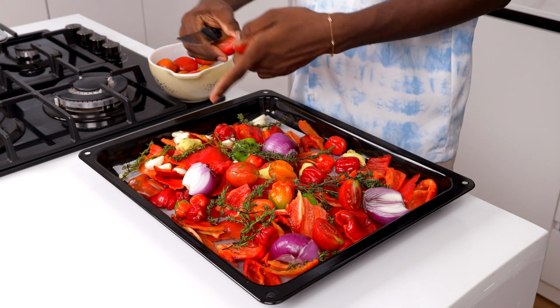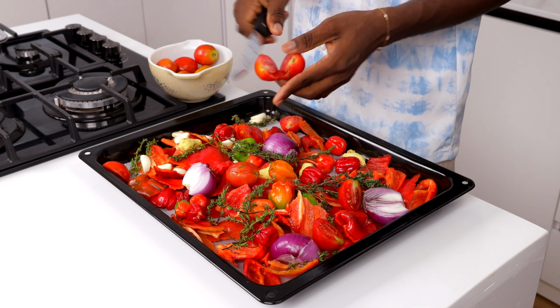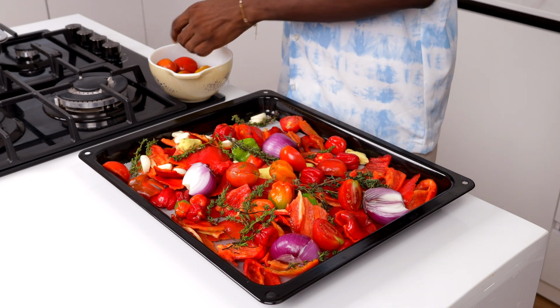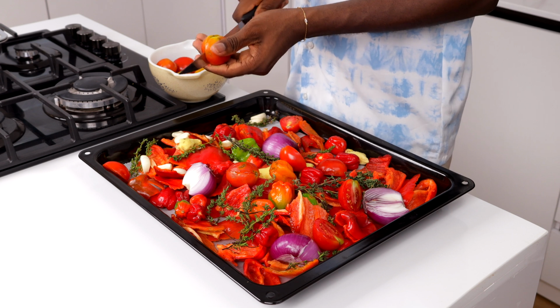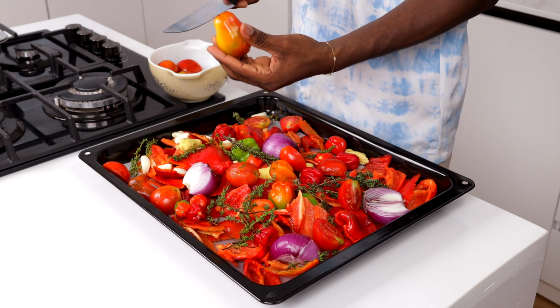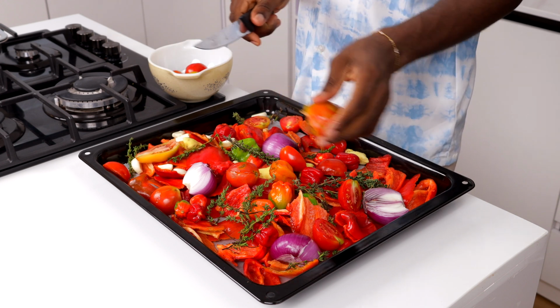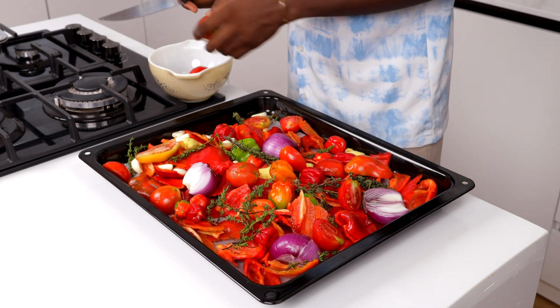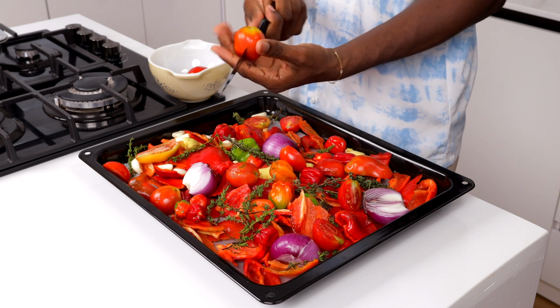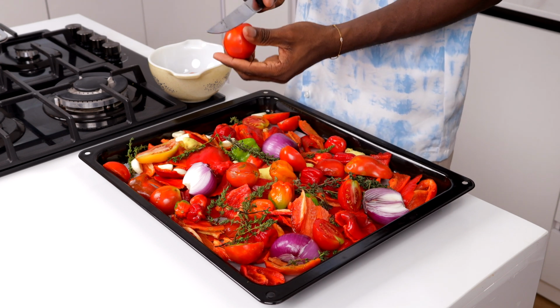So for the tomatoes, I'm cutting them open like this just because, again, I want to reduce the cooking time, but also with tomatoes, interesting things can be inside and I like to open them. Unless you're sure that your tomatoes are really fresh, really good, and decently sized, you don't really have to do this step. But like I said, I'm trying to reduce the cooking time, and I also want to be sure that I am eating something clean and fresh. So that's why I'm cutting my tomatoes open.